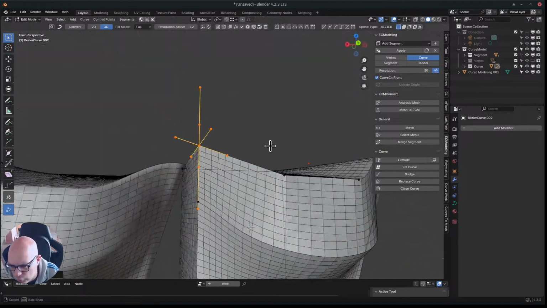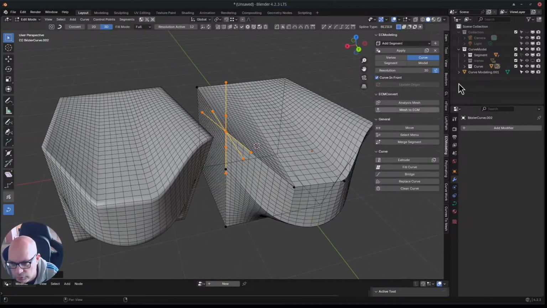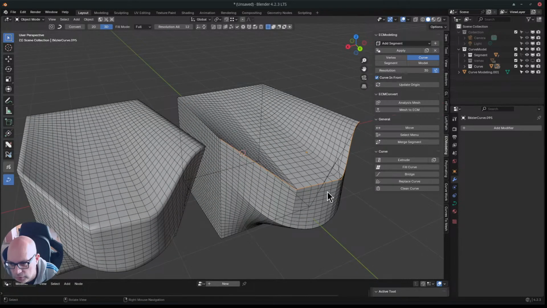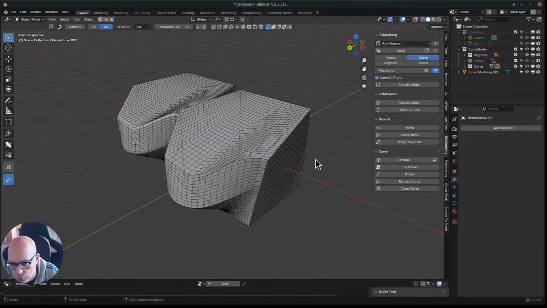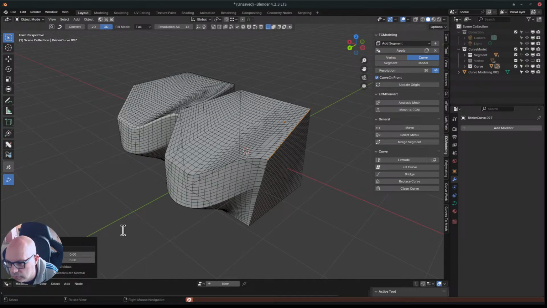But frankly, I don't care so much as long as it works the way I want it to work. For example, if I want to go to this curve here and do an extrusion, let's see if it will allow me. It's not going to allow me, but I can do an extrusion from here. And no, it's not going to allow me to do that either. So, oh yeah, now it really has a problem.